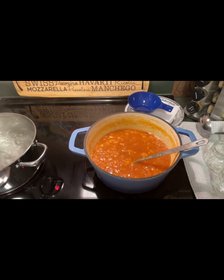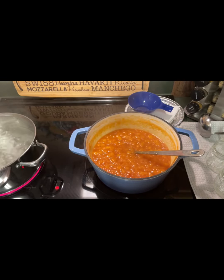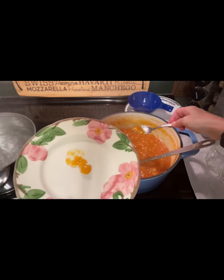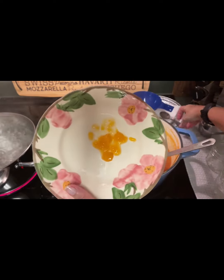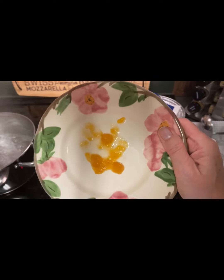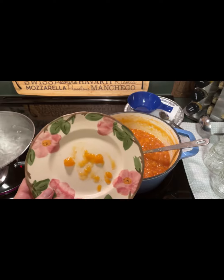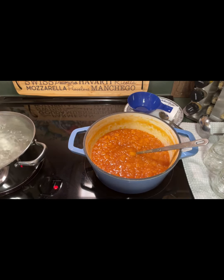It's about two minutes before my timer goes off, and my jam has reduced even more — it's boiling very quickly now. I'm going to turn it down to low. I've got my plate out of the freezer — it's very cold — and I'm going to put a little spoonful on the plate and let it run down, which simulates how my jam will set up. See, it's not just dripping down the pan. It's doing a great job — good texture. I'm going to go just a little bit longer, and then we'll get ready to fill the jars. I just tasted it — it's ready.